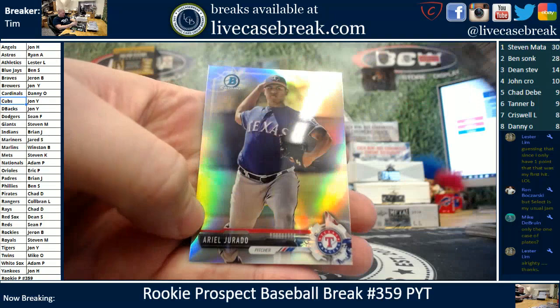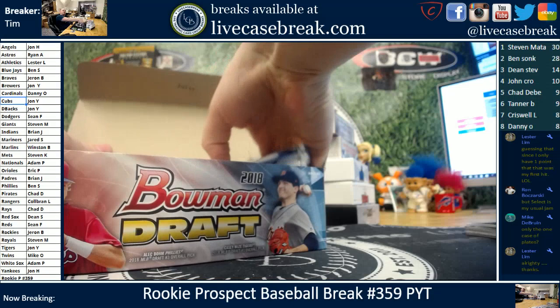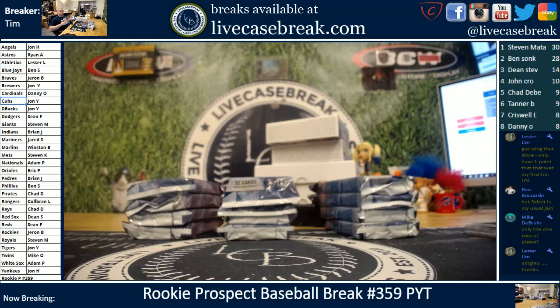Morgan Bremer, Rios, and Chang — say goodbye to 17 Draft. Laybar, Dylan Cease, Buddy Reed, Ariel Horado. The last big box of the break and then we got those five to end: 18 Draft Jumbo. Tomorrow night: plates and patches with Ronnie, and then Leaf Flash — brand new Leaf baseball product. Those will be guaranteed at some point. Pretty sure I just sliced my finger — yes I did. Well, it was bound to happen at some point in almost nine to ten years. Give me just a second, gotta go grab a bandaid. Cardboard sliced — be right back guys, that's gross.